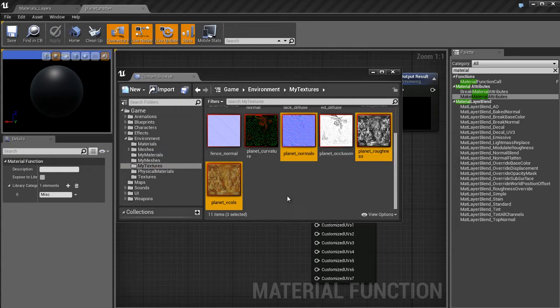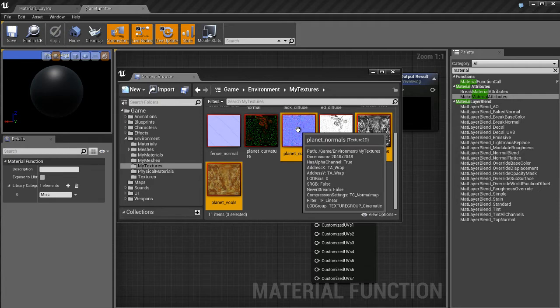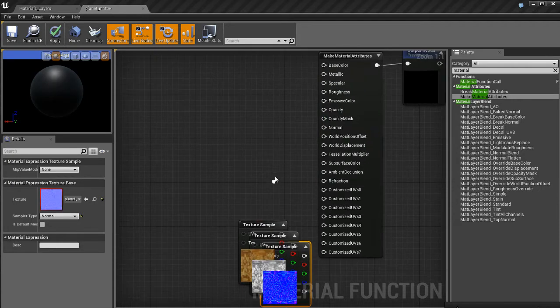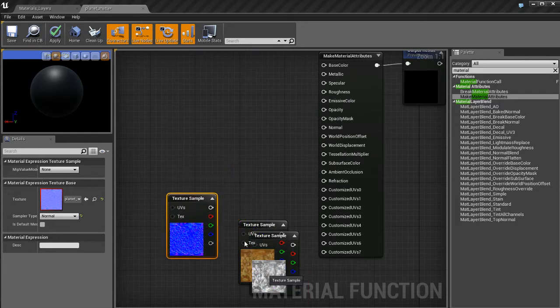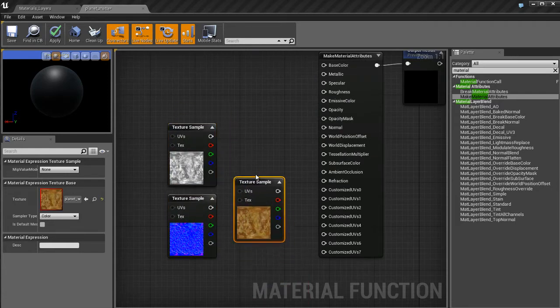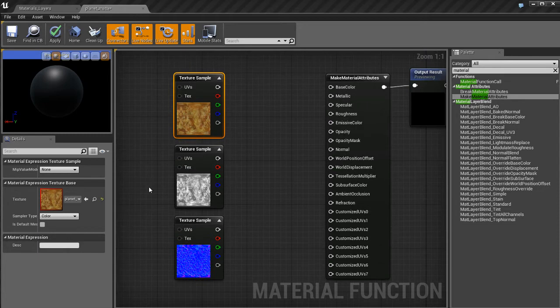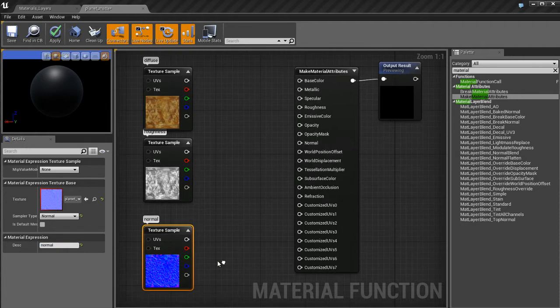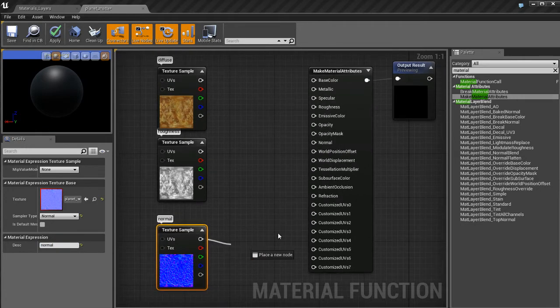So I'm going to go ahead and grab some texture maps that I made. I've got a diffuse color, I've got a normal map, I've got a roughness map. I'm going to grab all of these guys from the content browser, and I'm going to bring them in. And if you're wondering how I created this stuff, I just jumped into ZBrush real quick and did a quick 5-minute sculpting session. Sculpted out a so-called planet, not very detailed and stuff, but I just needed something for an example. So I sculpted something real quick.